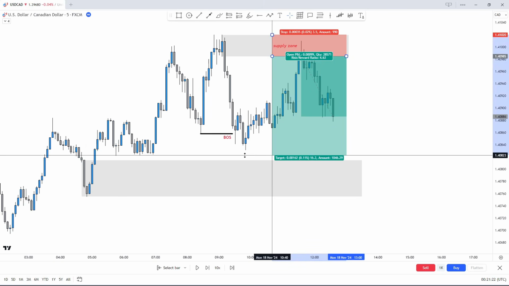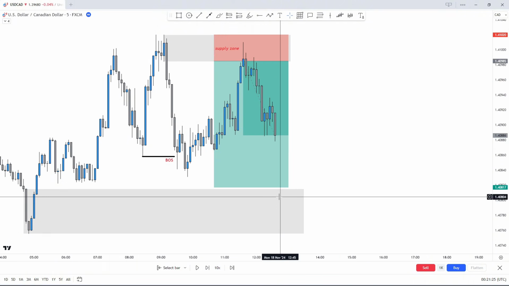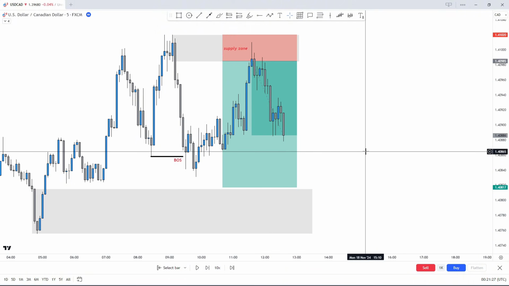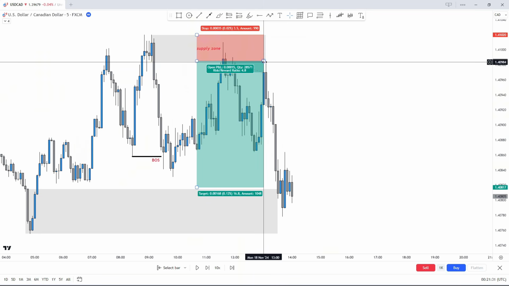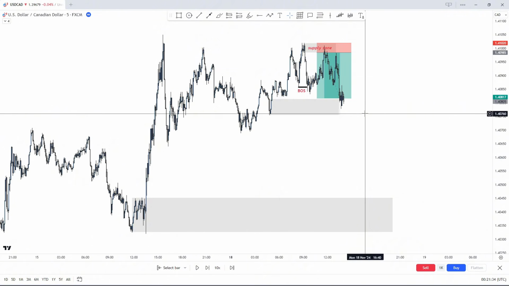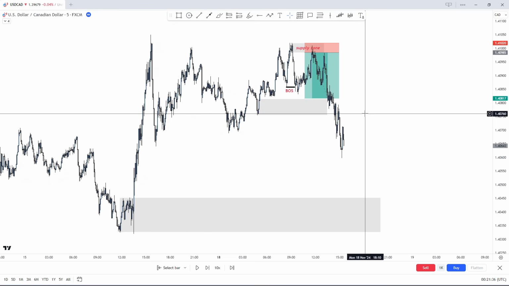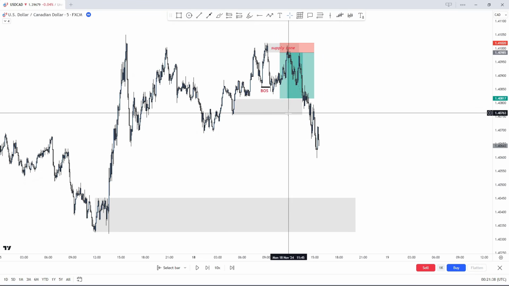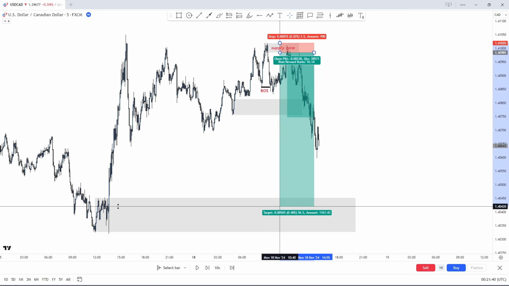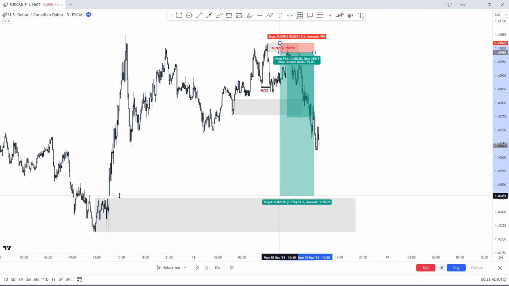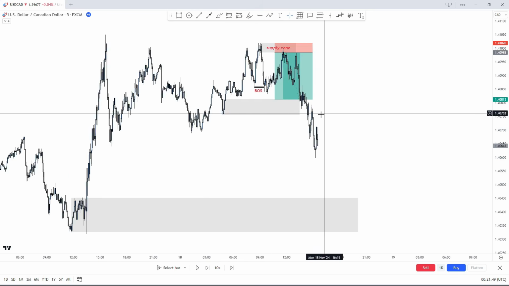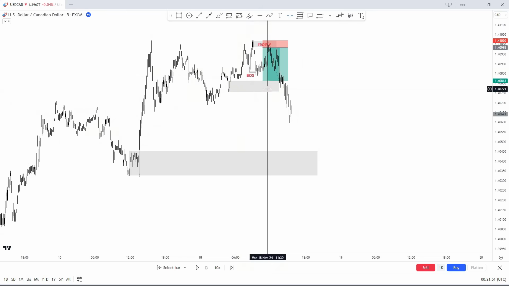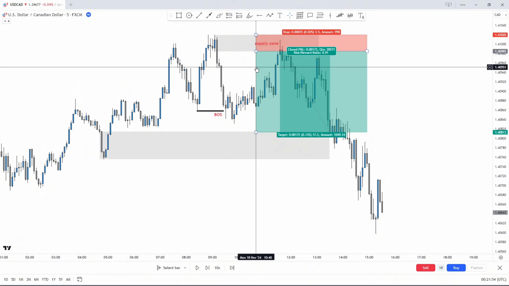Just for the sake of this, I'm not actually sure if this plays out or not, but we did say that the price might come towards that demand zone. So let's see if it actually comes towards that level. Yes, it does. And let's see if it bounces off of this level. Okay, interestingly enough, it doesn't bounce off this level, which actually is a good indication that we might even be coming all the way down towards this demand zone. Potentially, you could have caught a 1 to 15 here, or more reasonably, you could have caught a 1 to 5, right? And so, yeah, that shows the power of the supply and demand zones.